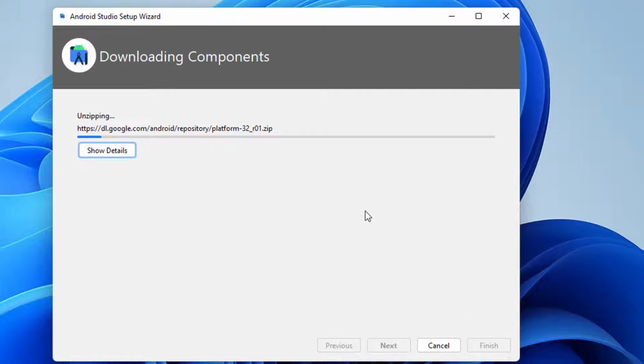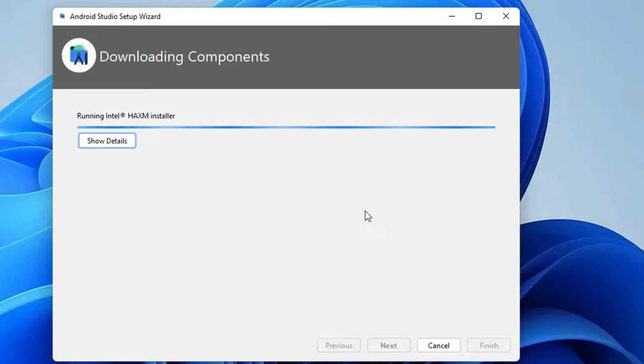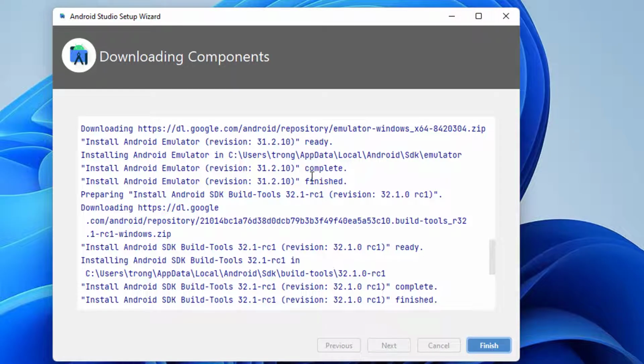Once again, you need to wait for some time. Once the installation process is complete, I am going to click on the Finish button.